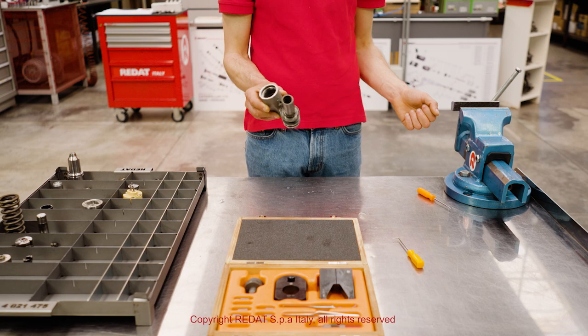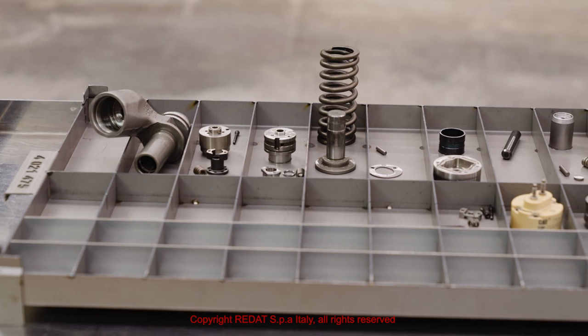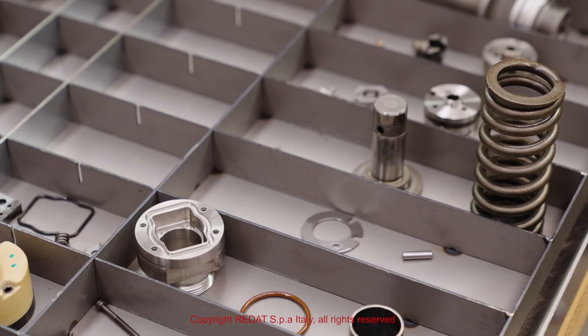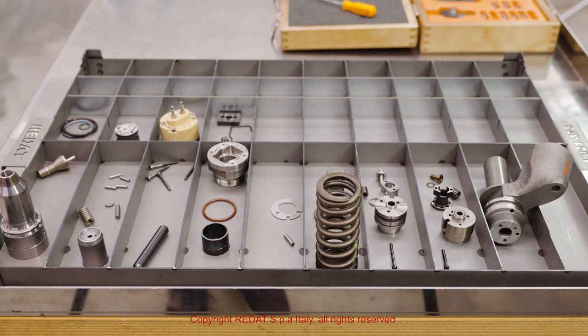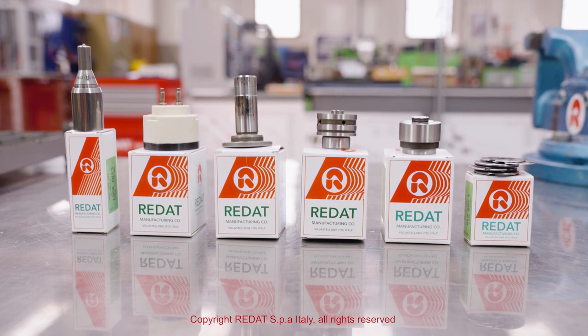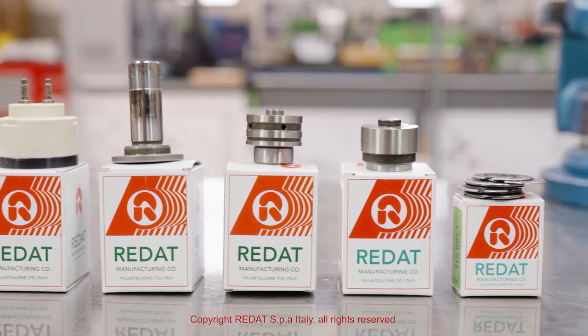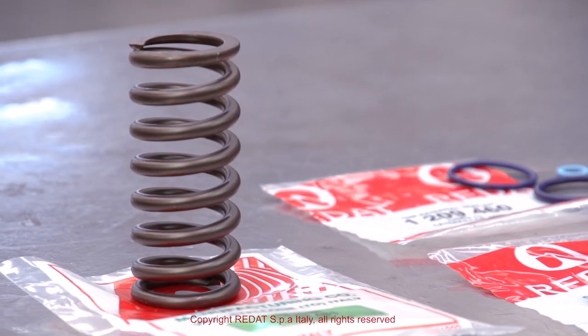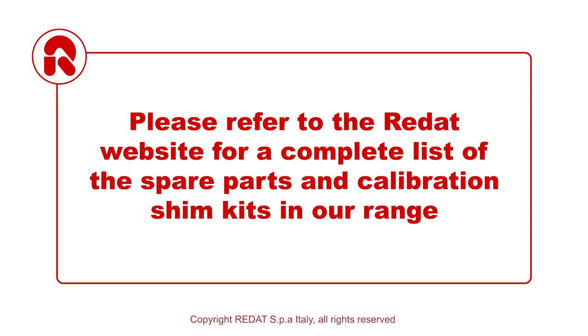At this point, the injector is completely disassembled. We proceed to the careful cleaning, checking and replacing any worn components. We recommend replacing the damaged parts and those which are subject to wear, like the gaskets, springs, valve, plunger, plunger support, solenoid, nozzle bush and nozzle. Please refer to the REDAT website for a complete list of the spare parts and calibration shim kits in our range.